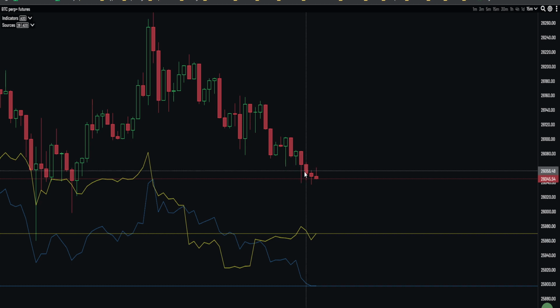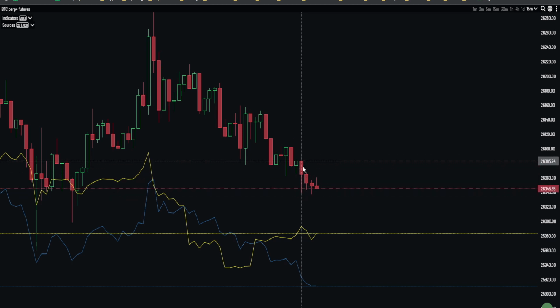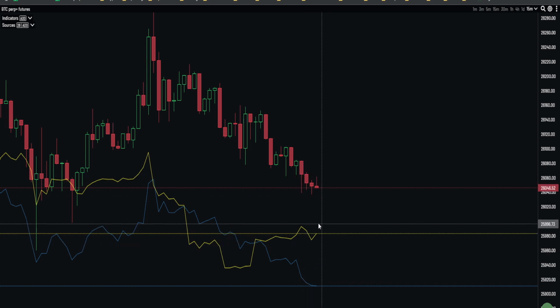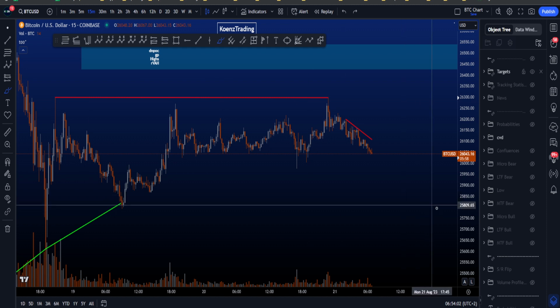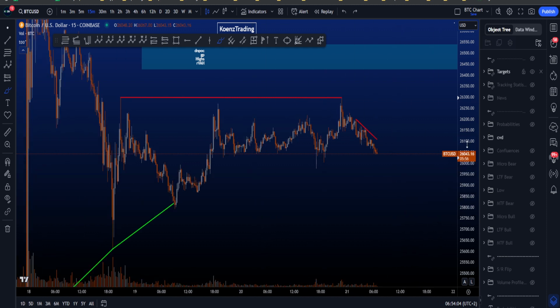Even when there's red candles closing, you can see that the CVD moves to the upside, which is an in-candle CVD. So there's basically more buyers than there are sellers in this red candle, but the candle closed red. So that is a bearish CVD divergence. You can actually see the same happening at the moment of recording over here, which is not really something you like to see if you want to see price moving to the upside. So we have to wait and see what's going to happen more locally.